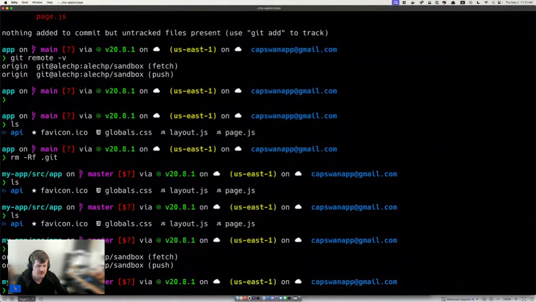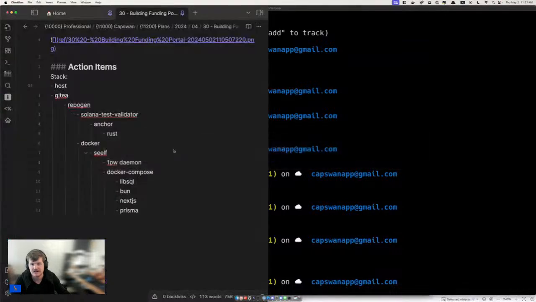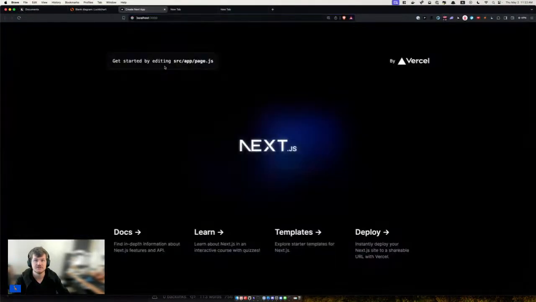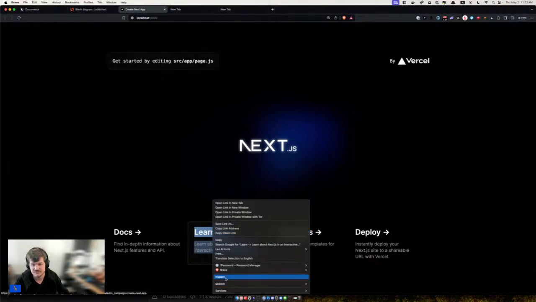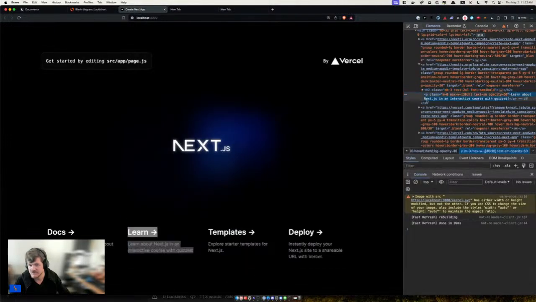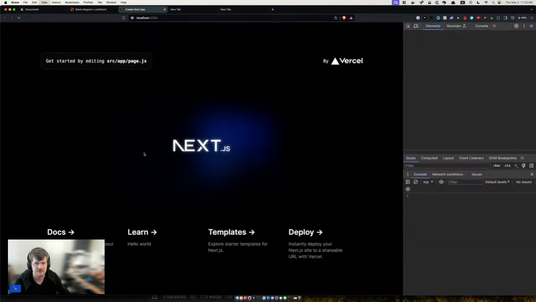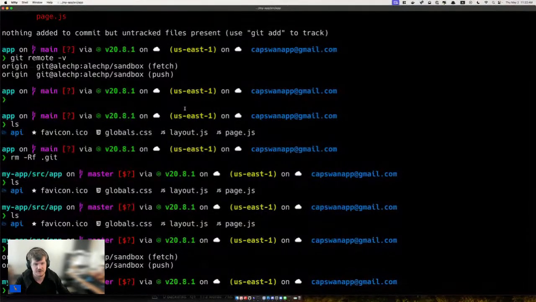Now, we have our little app, and our question here is, what do we do to actually run this? We know how to run the Next.js portion, but we need to be able to store data from that app. In other words, if you've never inspect-elemented something before, let me show you this. If I were to come in and change something, for example, Next.js, hello world, I've edited the state, so to speak, or what you would call a DOM element in the browser. But if I refresh, first this has to be running.